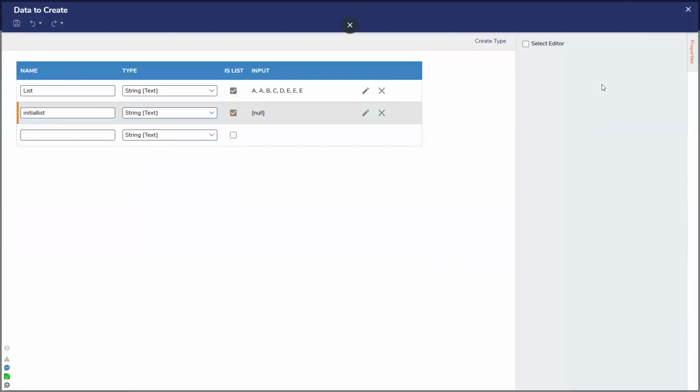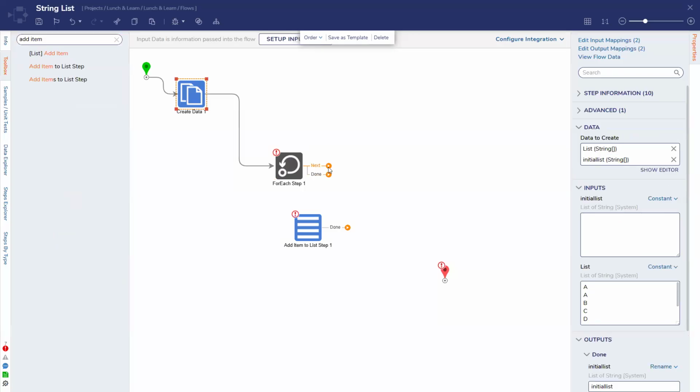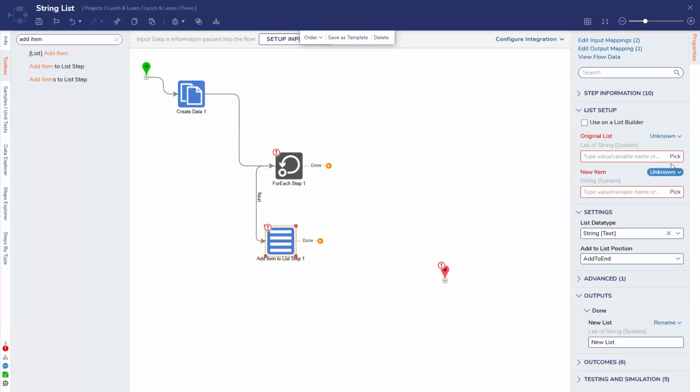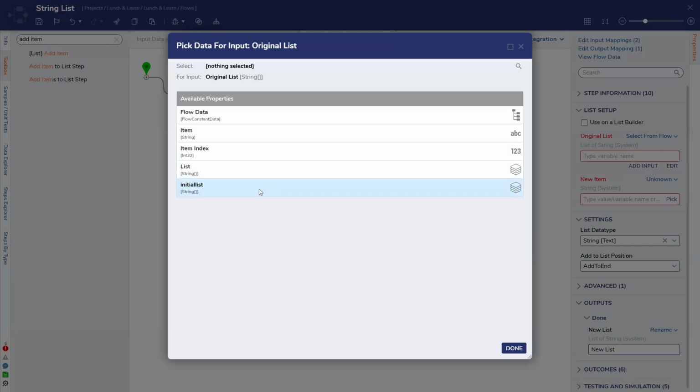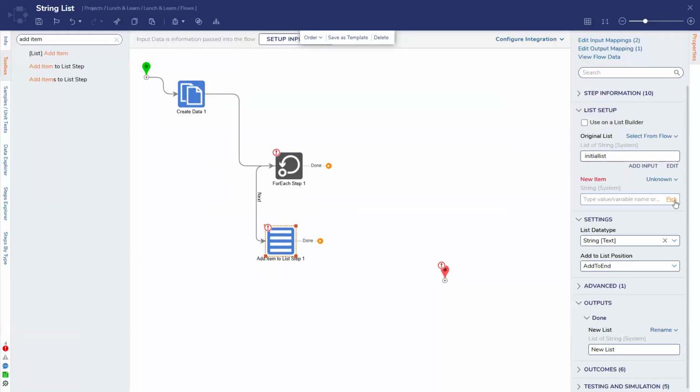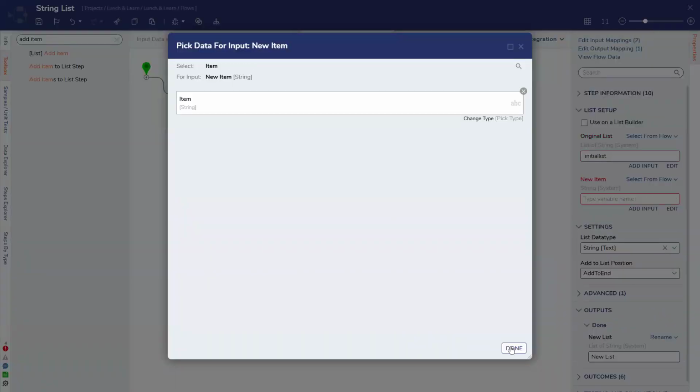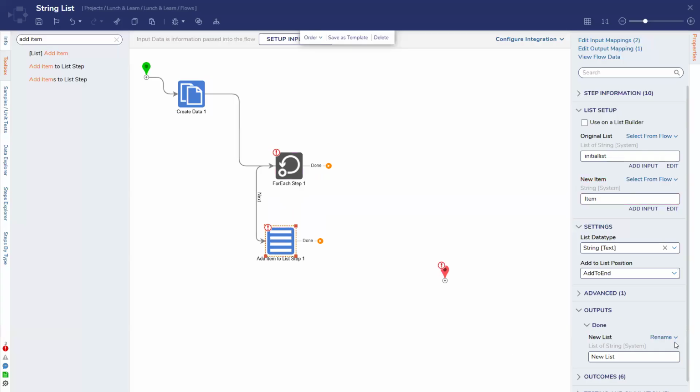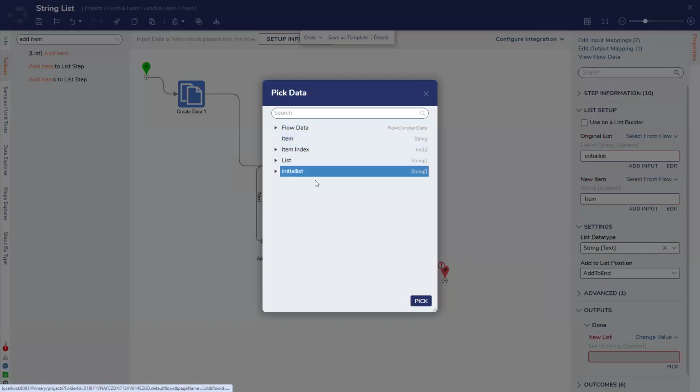List of strings, doesn't need anything in it. Everything that goes through here, we'll add to this list to check it. So we'll take the original list, which is our initial list. The new item is going to be the item that we pass in, and it's going to change the value of that initial list so we can keep using this same list over and over again.